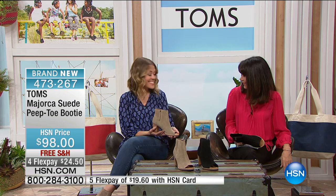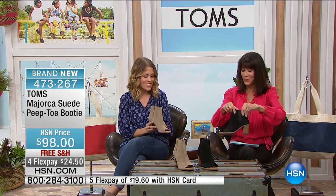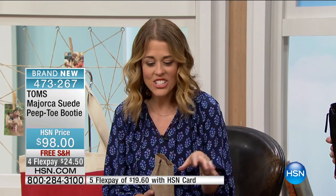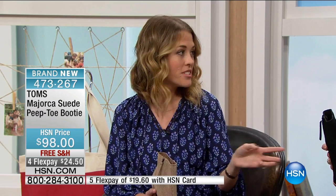Perfectly modeled by Bethany today. I love this shoe. I just got it very recently and I wore it to brunch a couple weeks ago with my girlfriends. All my girlfriends loved it, and then a couple days later they all started calling me — can we get that shoe? How do we get the shoe? Everybody loved it. I wore it to brunch and then I wore it to a concert.